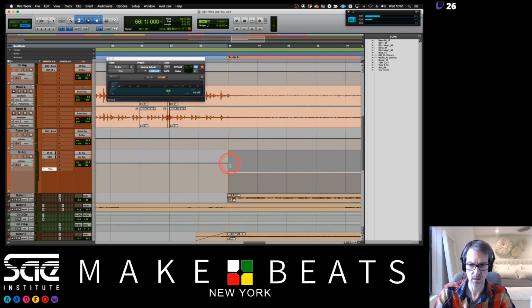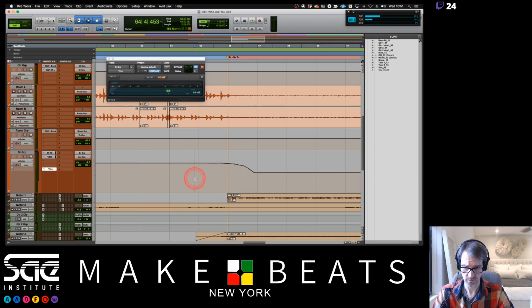And what I'm going to do here is put a little mark here, so it's more of a natural sounding fade. Maybe put it in right there. Move these around. Maybe like this. I'm going to put in a couple. The reason I'm putting in a couple of points here is just to make it curve, because remember, Pro Tools doesn't have a way to curve this stuff.